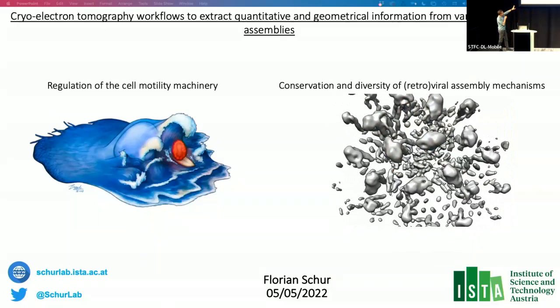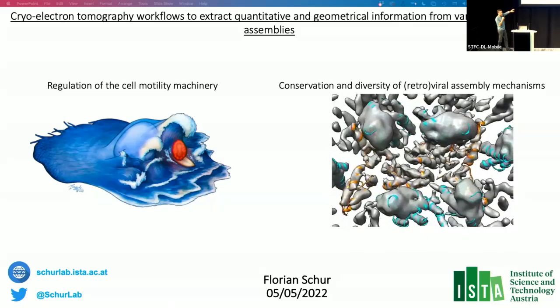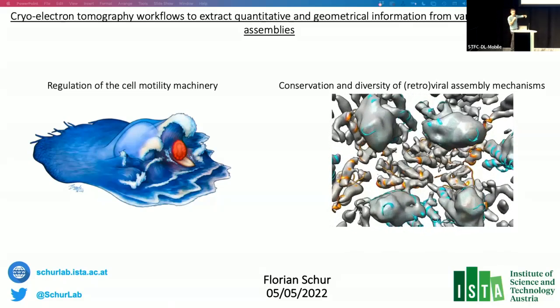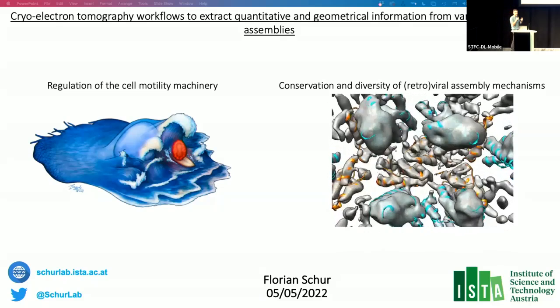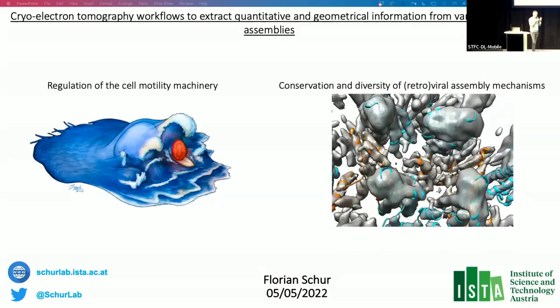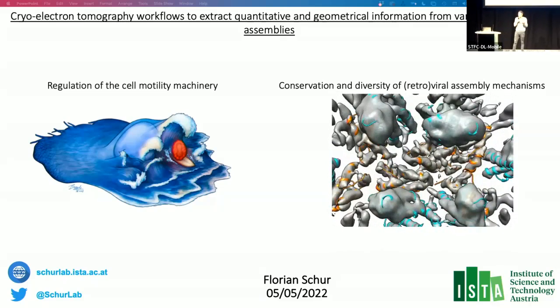And specifically, we're interested in these biological mechanisms where the geometry and the topology of the proteins that play a role are constrained. This information about geometry and topology contains relevant information to tell us how the proteins do their function. And this is essentially very similar to what Julia has just shown you. It was great that she had given the talk now because I can spare you all the basics about the method. Extracting this geometrical information and connecting it with functional data is what we need to develop workflows for.